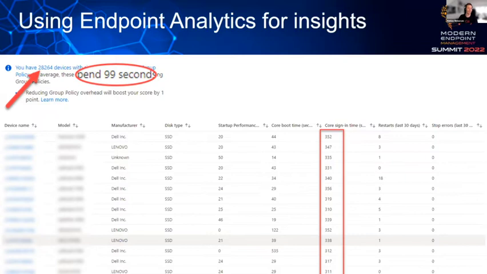So we can leverage the endpoint analytics insight for our devices. That way, we can have these insights to say, okay, in our environment, how many devices and how many seconds could I, on average, save if I dropped my GPOs?